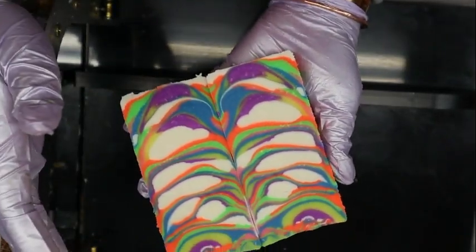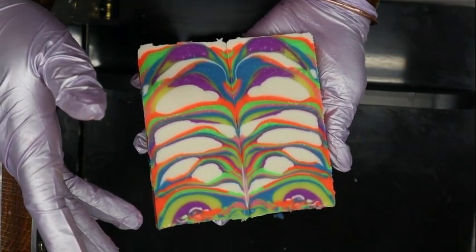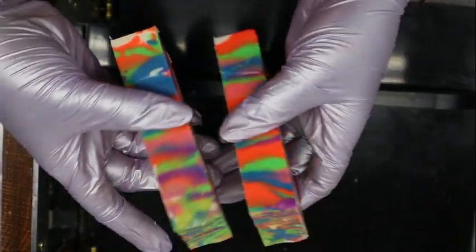This one is really, really chunky. I do like it, but it is way chunkier than I would expect it to be. But like I said, that white did thicken up, but I'm not mad at it.